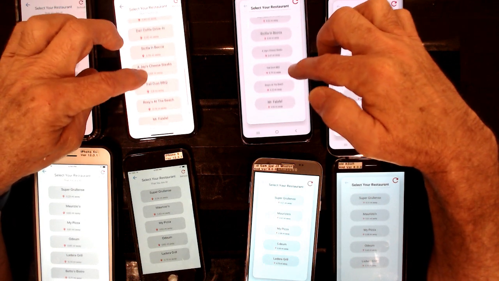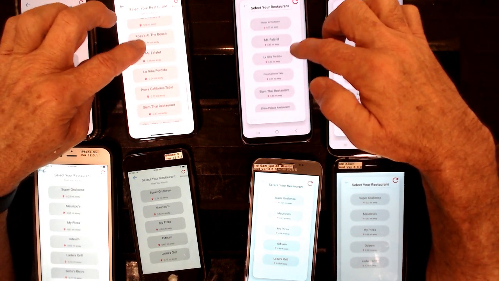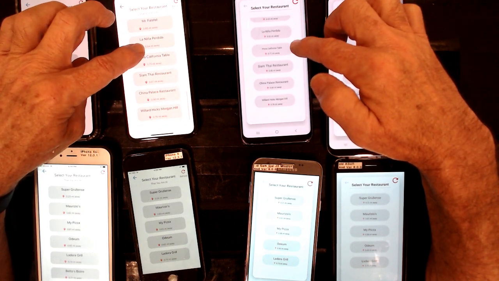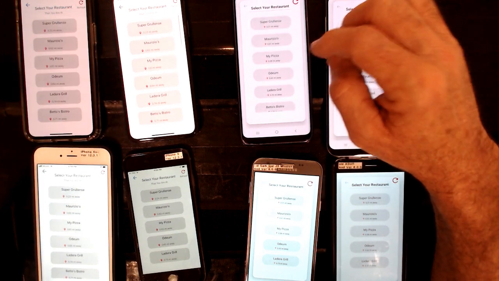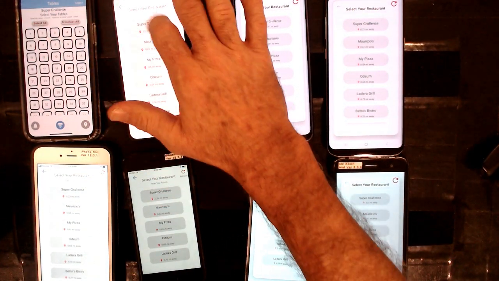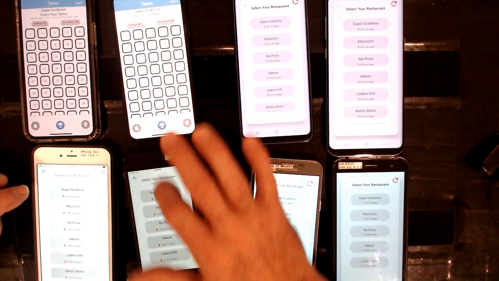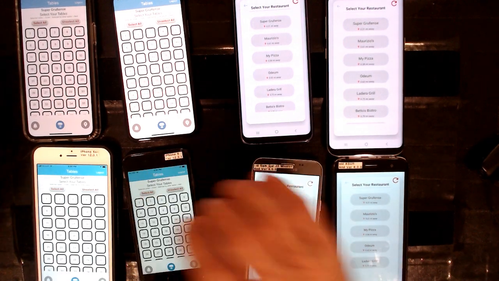The other thing I need to check with at the location is whether or not I can be at a restaurant and it not be listed here. Won't be able to do that until I take these devices to a different location. Anyway, I'll go Super Albanese. Server please would like to allow notifications. That's to notify the waiter.